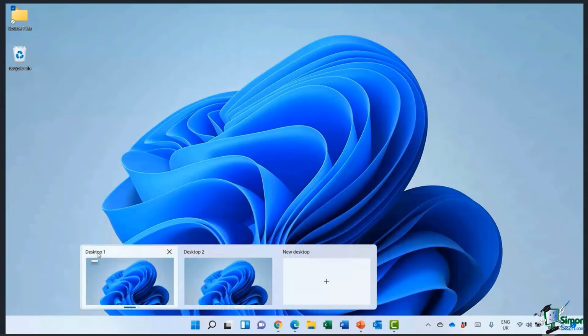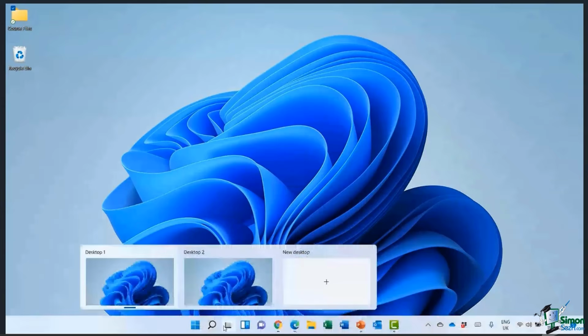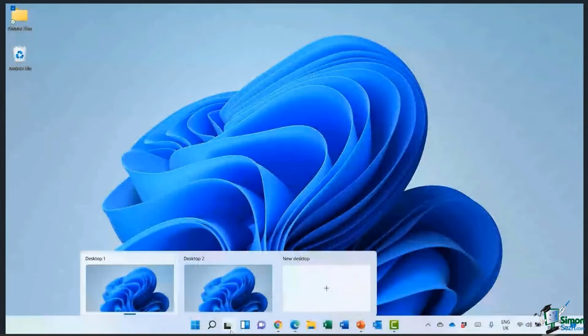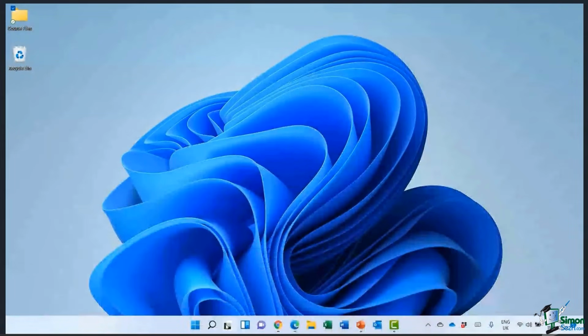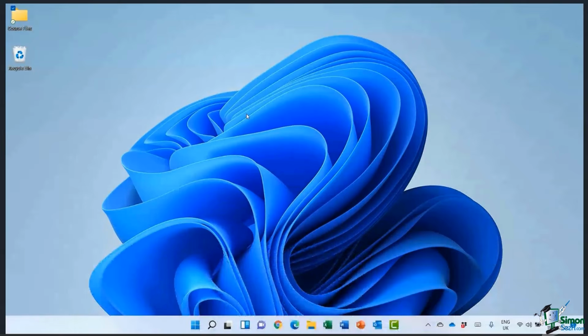And you can even go as far as to name these different desktops as well. So I could double click and name desktop 1. Oh, sorry, it keeps going away. It's all gone a bit crazy. Hang on, let's go back here. Double click, that's it. So I could name this Microsoft, whatever I want to name it, and I have all my Microsoft applications on this particular desktop, and so on. So multiple desktops are a really great way of organizing lots of different windows.